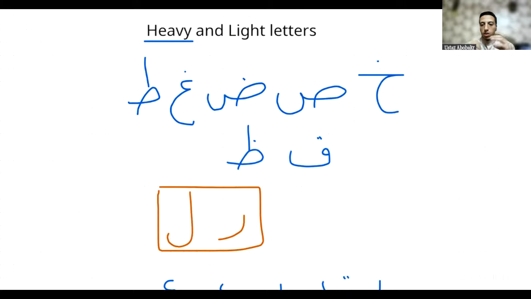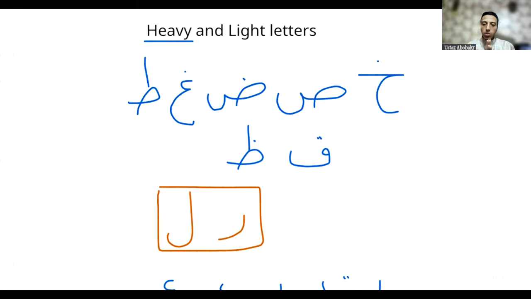Okay, so let's recap quickly what we have in this lesson. We could learn in this lesson what is a heavy letter, what is a light letter. We said a heavy letter, the sound of the letter, I make it heavy. I fill my mouth with air, so its sound would become heavy and strong. What is a light letter? The letter that I make it to sound weak and I don't fill my mouth with air. I make my tongue in its normal position. I make no changes to the position of my tongue while I am saying the light letter.